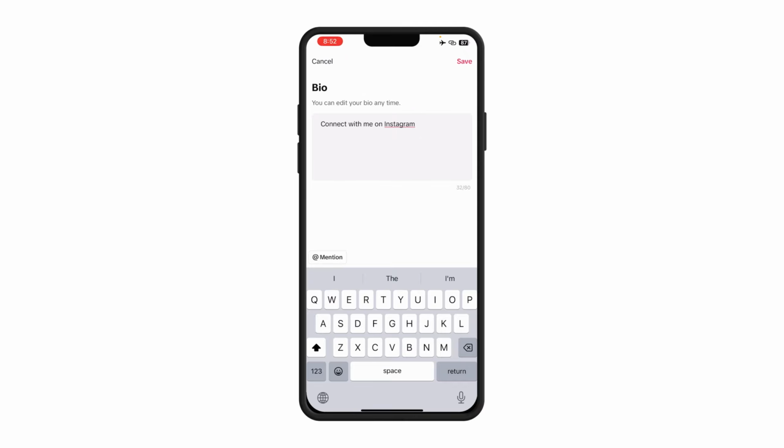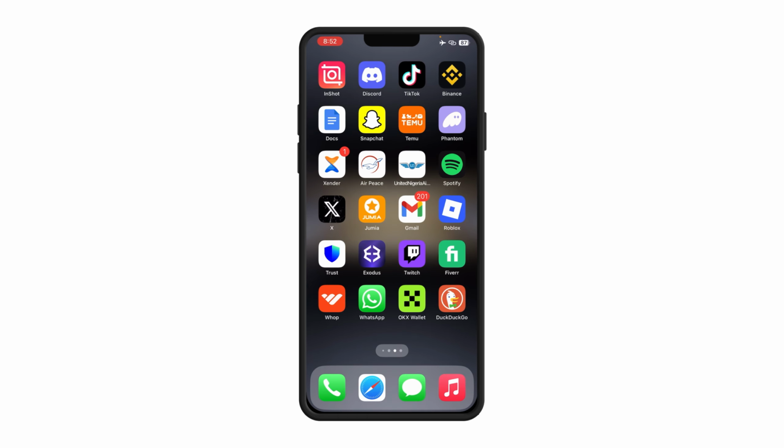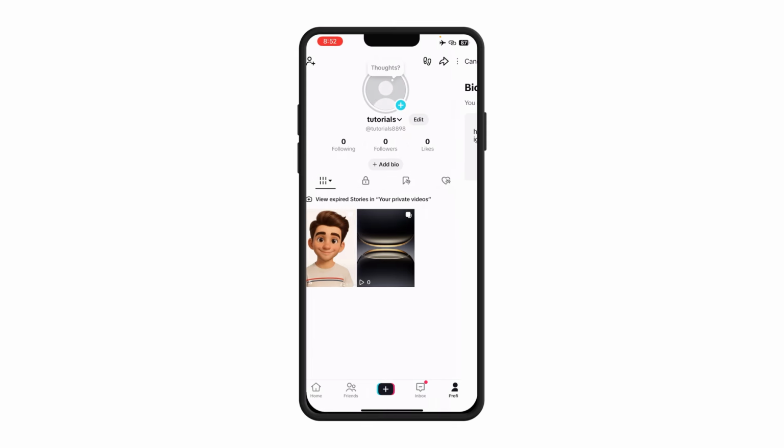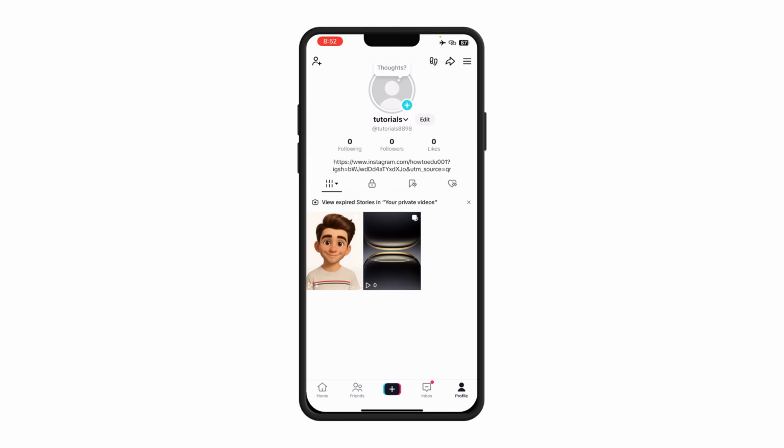Once I've copied your profile link, it's gonna come out here. Once that's done, you're gonna paste it here, right? Okay, I think I'm gonna just do that now. Okay, so this is it. If you look now, you're gonna be able to see my Instagram link here on my TikTok bio. So this is basically how I'm able to do this.